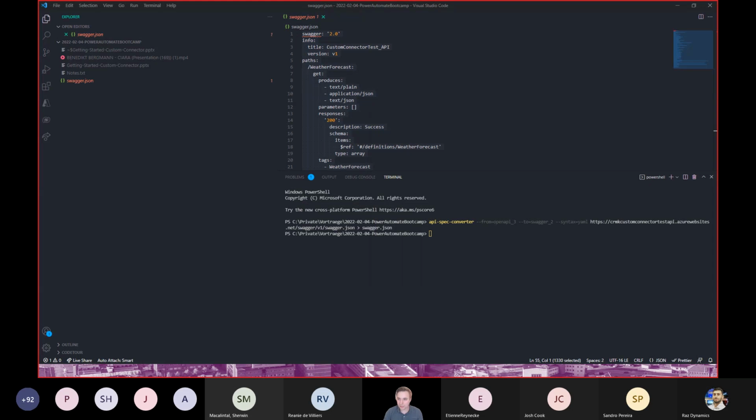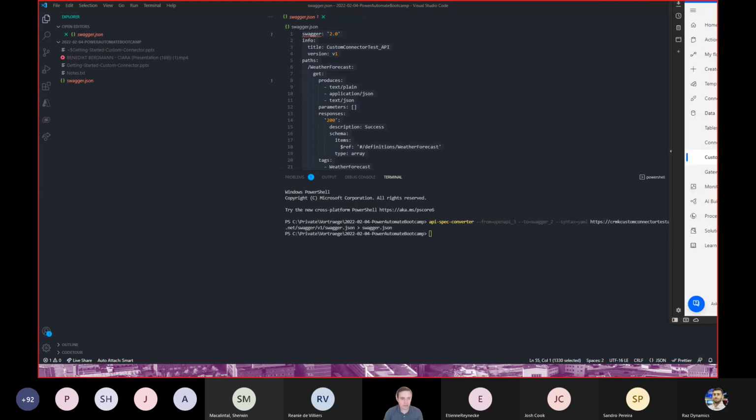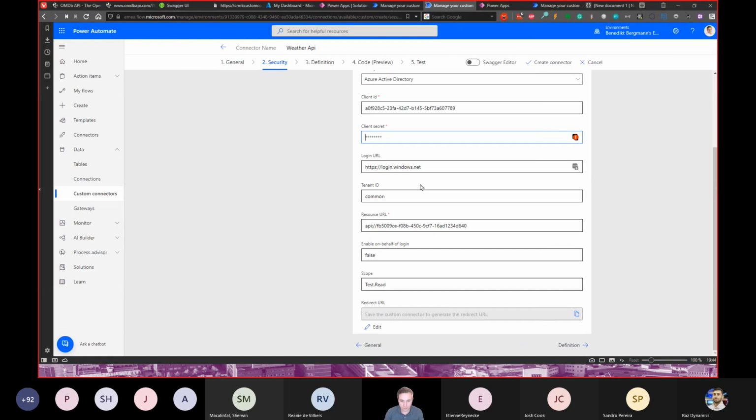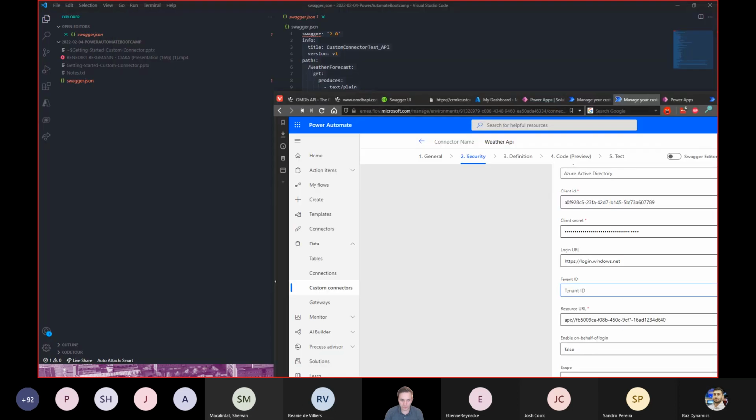Let me fetch it really quick because I have it in my LastPass. There we custom connector. Here we are. Close it. So here's my client secret, and so now I will paste the tenant ID and go to the next page, just to not have it on video.